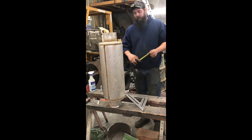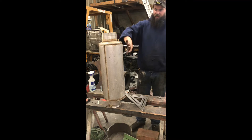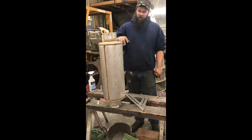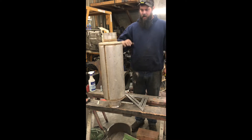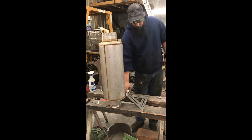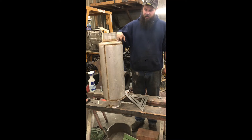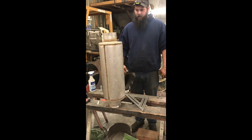Here I've got a heavy-duty 5-inch muffler off of a diesel truck. I'm going to use this as the chamber that I'm going to build the heat exchanger into. I'm going to fillet the welds off of it and pull the core out, because I'm just after this portion right here. I'll end up putting new caps on it — one will be a flat cap because nothing will be coming out the top, and one will be a flat cap with a threaded nipple on the bottom so it can thread into our air inlet pipe. Always repurposing scrap metal — I build everything out of junk I've got laying around.